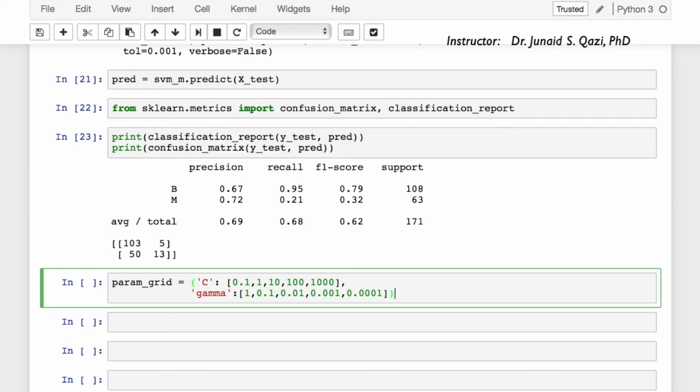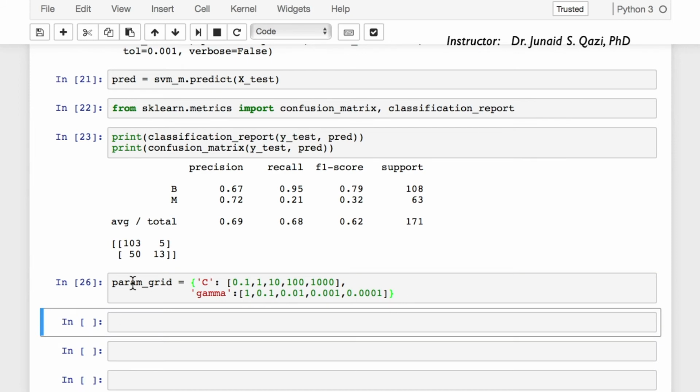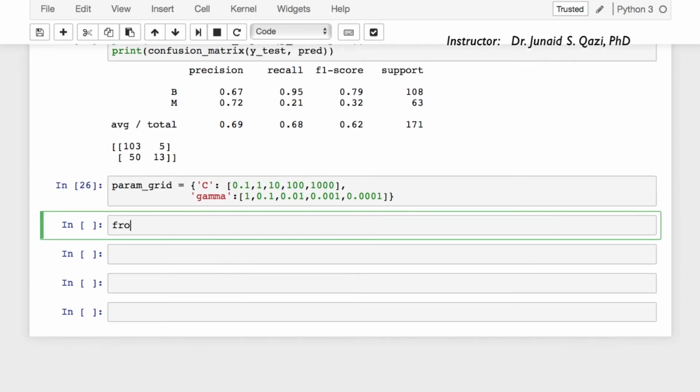Let's run this cell. So these should be curly brackets here because we need a dictionary. And let's rerun this cell. And here we have a grid for the parameters C and gamma. To implement grid search, we need to import GridSearchCV, which is a part of model_selection in Scikit-learn.